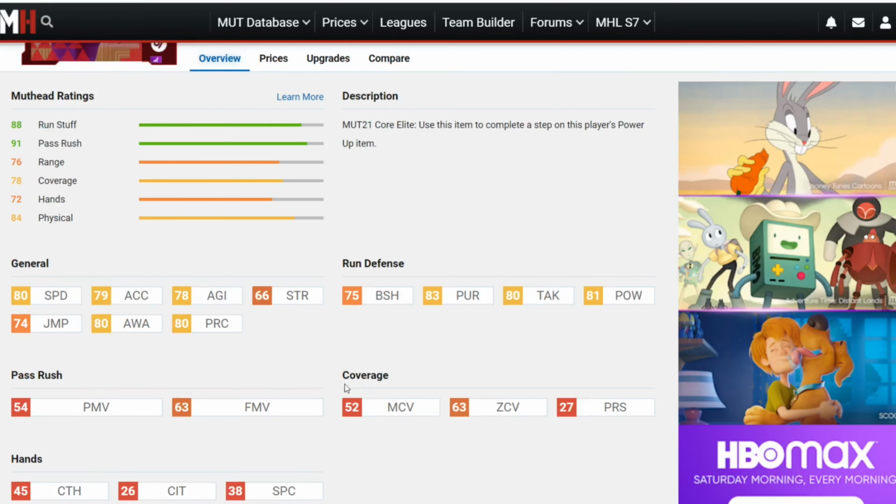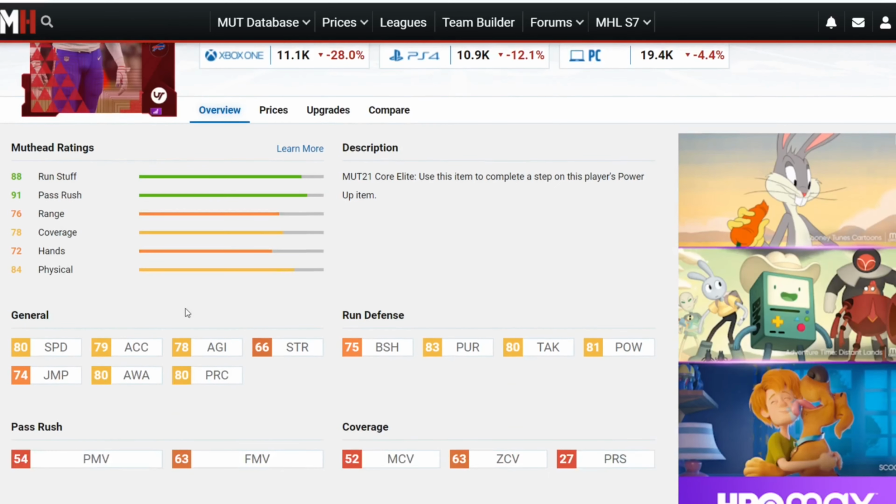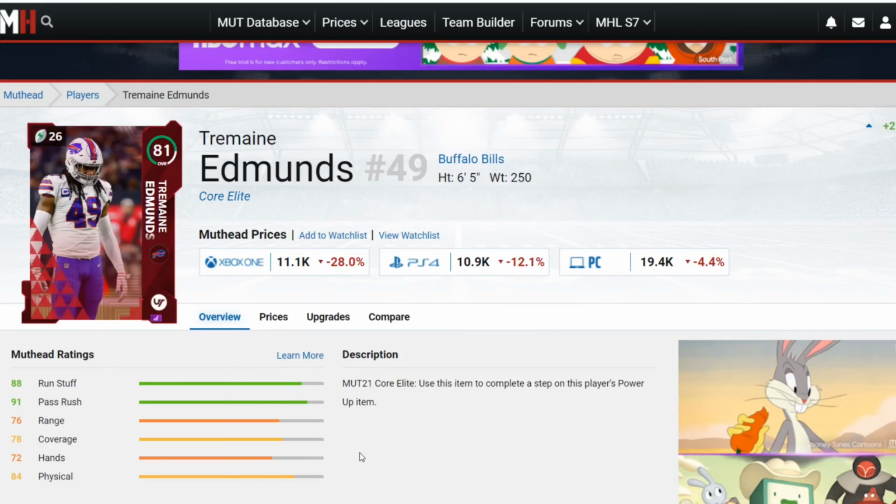Next up, I got to go with someone who I like a little bit less than Roquan Smith, but it's close, man. Tremaine Edmunds is 6'5". He's so tall. He's got 80 speed, which is a little bit lower. He's just a little less agile than Roquan Smith. I would say he's a better run stopper, 75 block shed, 83 pursuit, 80 tackle, 81 power, but Roquan Smith has better zone than Tremaine Edmunds, so I like him just a little bit more. Tremaine Edmunds is still a very good card. Would not say to not get this man.